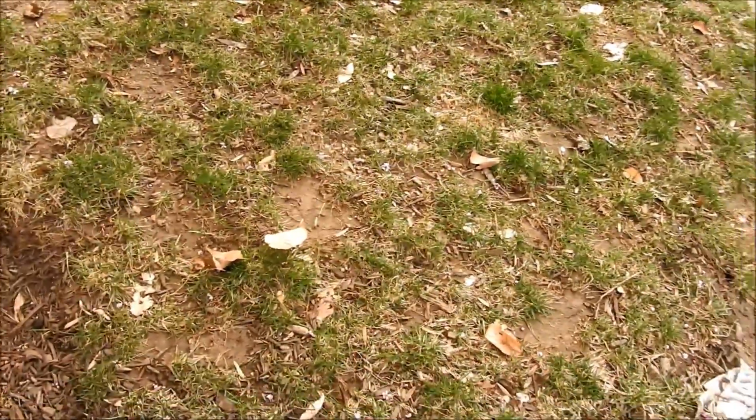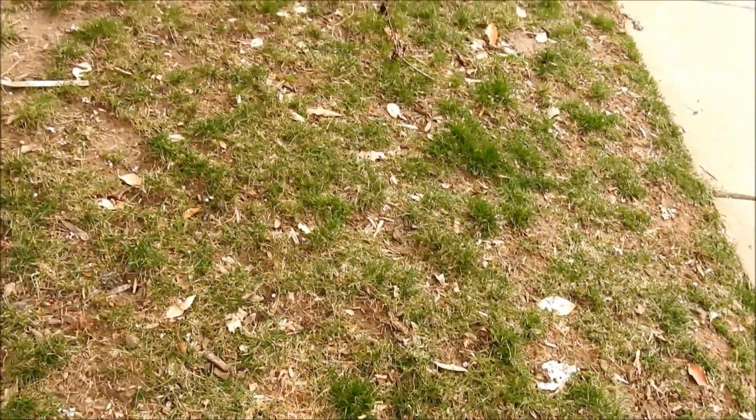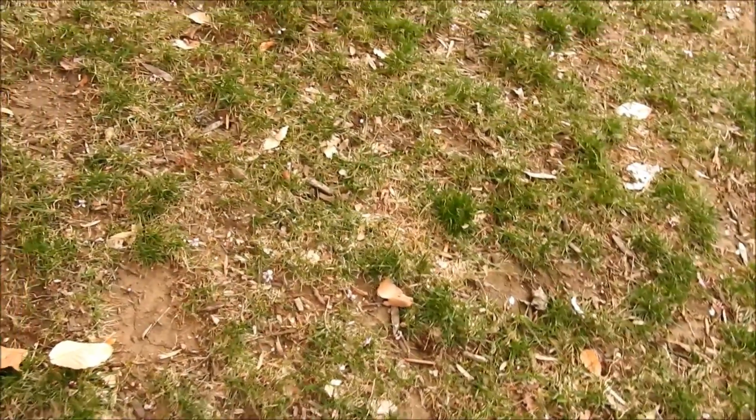So I wanted to film the little supplies being on the grass, but seeing as though we have no grass, it's just mainly dirt, I don't know how this is going to work out. Don't worry, I'll find some grass in my yard.